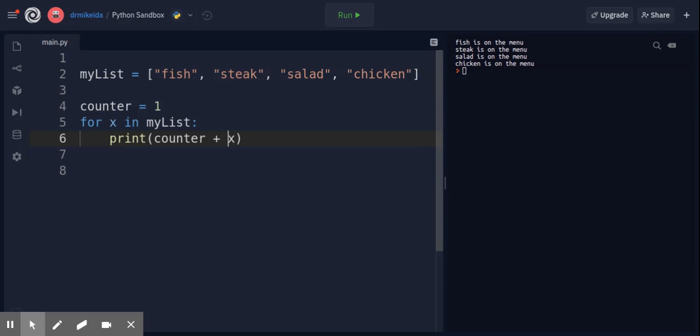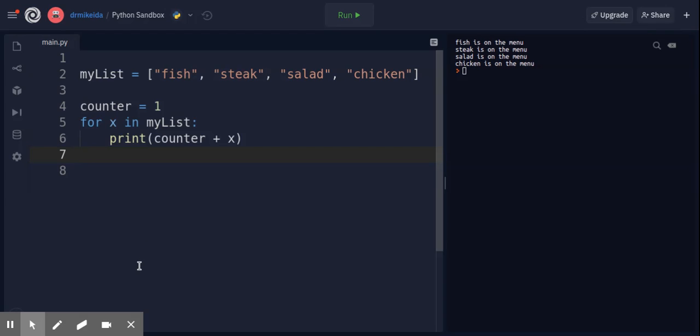Now I purposefully am going to set this up so that I can show you some stuff as we go along. So let's try this out. Let's say I just have a counter. I'm going to start it at 1. I'm going to print it out along with the item in my list. Now, the thing we have to do, though, is once we print it out, we have to change the counter to the next number. It's not going to automatically do it by itself.